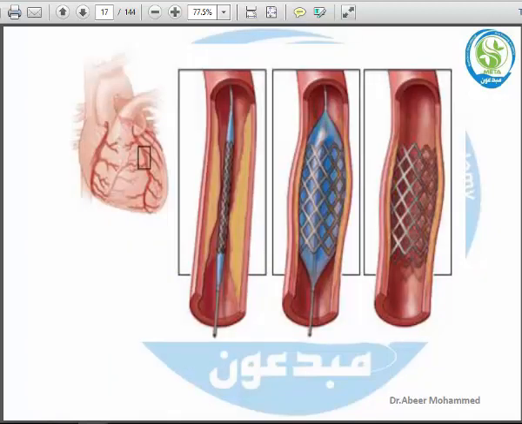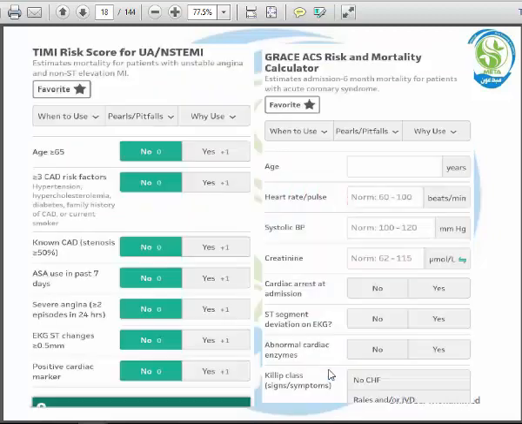دي الانفيزيف استراتيجي اللي هو دي الستنت تخش بالبروسيجر اللي هي الانجيوغرافي، تخش الارتري الاوكلودد ارتري او سب اوكلودد ارتري يعني دنتال ستنت، ده البالون بيتركب كده. طيب دي السكورز، تيمي سكورز في الكالكوليترز اونلاين، في كالكوليترز للتيمي اور جريس سكور تو استيميت المورتاليتي اوف ذا بيشنت، اور تو استيميت اذا كان انا هختار الانفيزيف ثيرابي اور اسكيميا جايدد ثيرابي.